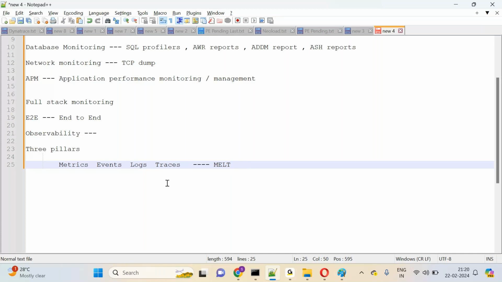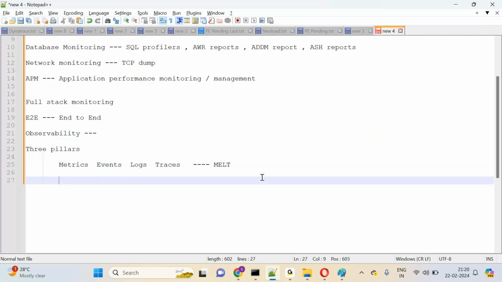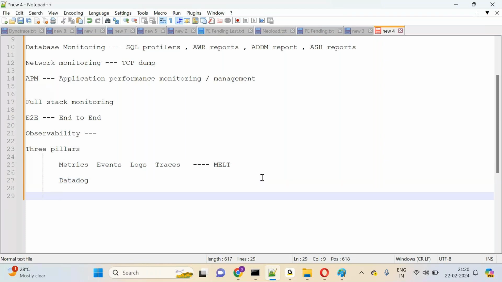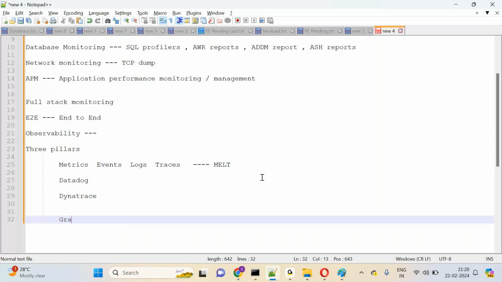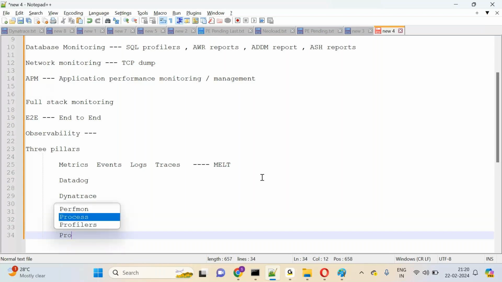For this, there are different activities people are doing nowadays. Even I told you, our tool Datadog has observability capability. Even Dynatrace has observability capability. Either people go with an APM tool through which they implement observability, or they go with tools like Grafana, Prometheus.